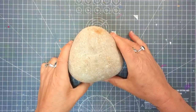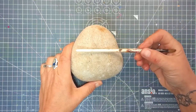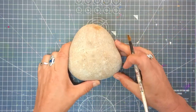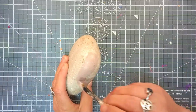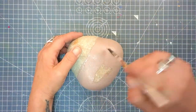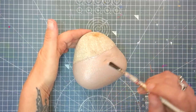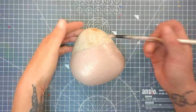So because this little scarecrow is going to have a hat on, what I'm going to do is paint up to about here in a lighter brown and then his hat in a darker brown, and I am not going to give this an undercoat. So let's get right on and get painting. I'm going to wait for this to dry and before I paint the hat on I'm going to paint some straw for his hair. So once this is done I'll get on with that and then we paint the hat in.